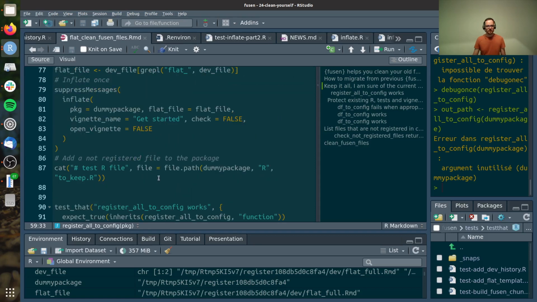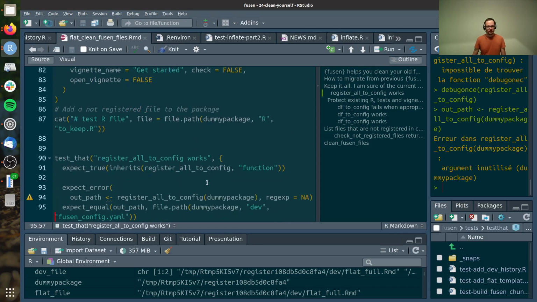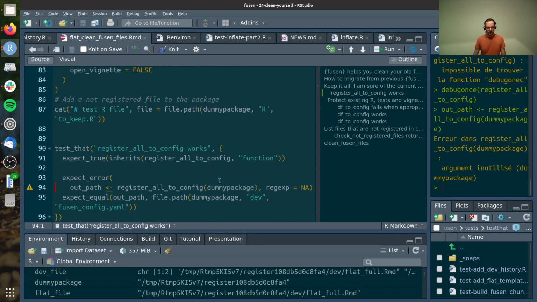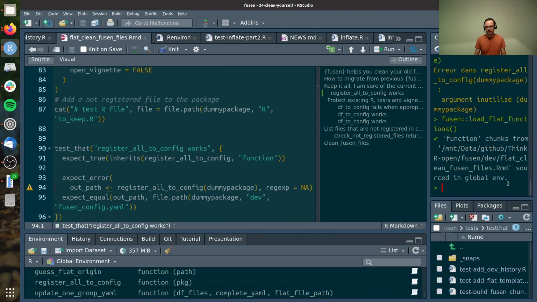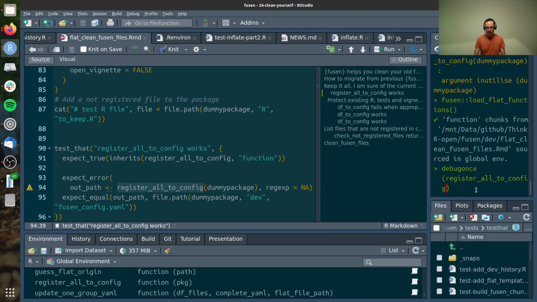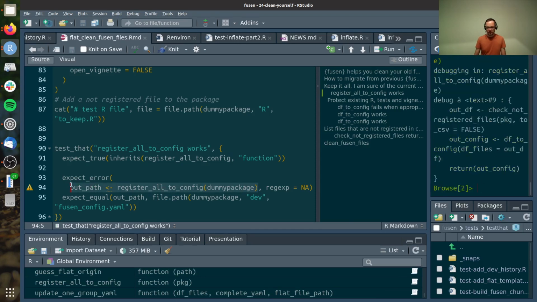I didn't run the function chunk. So I will run fusen load flat functions. Run again debug once. And now I can run this function again.